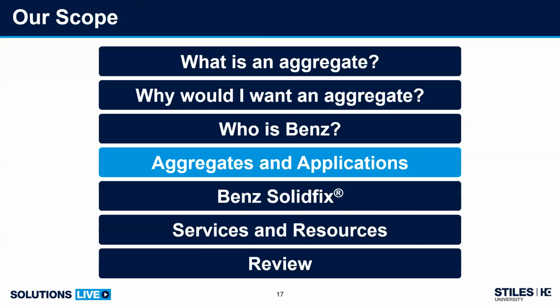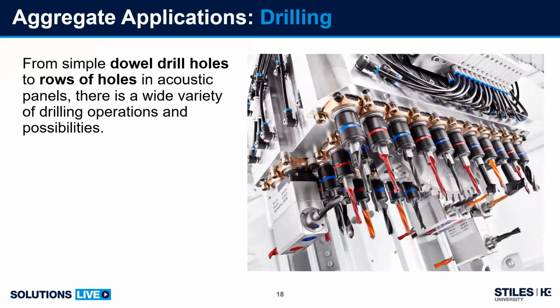So now jumping in a little bit further, aggregates and applications, really where the majority of the presentation is going to lie. This is really the most important part. We can look at these aggregates and how to actually apply them into the process and into my workflow. What I've gauged this off of is spending a lot of time on the phone with partners, a lot of times with our internal personnel as well, and fielding the questions: can an aggregate do this? Can Benz do this? Well, absolutely. And so that's what we've geared this after. We're going to walk through each of these steps and show you how Benz can be an asset for you as well.